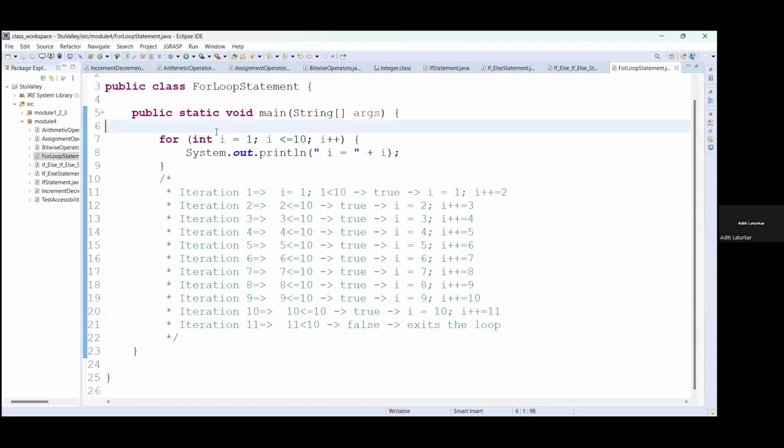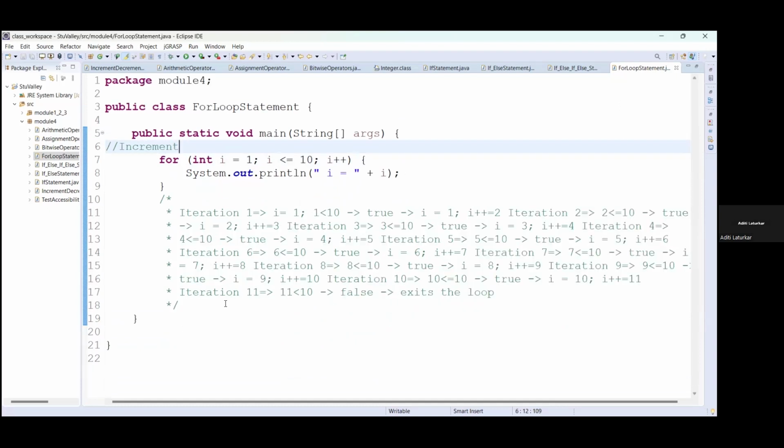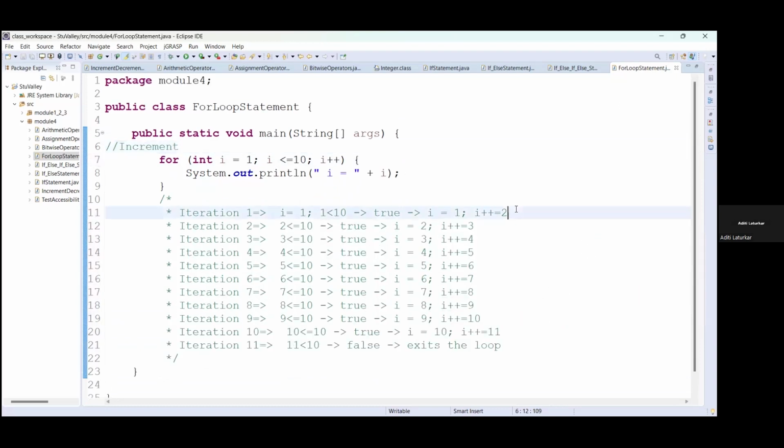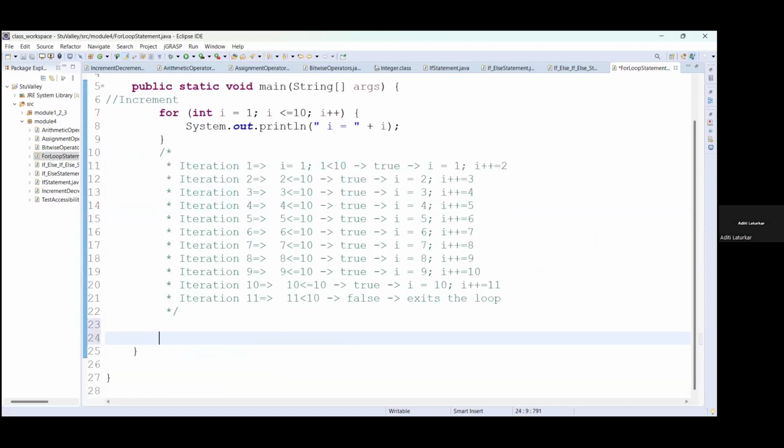ठीक है, so this is an increment हमने किया है. This is increment. In a similar manner, we can perform the decrement. In the decrement for loop, integer j is equals to 10, or I will use 100. ठीक है, I want to decrement value 100 to 10, display करना है with the step value as 10.